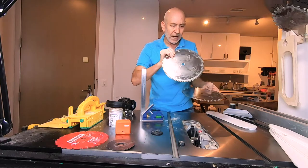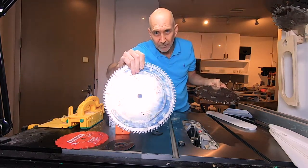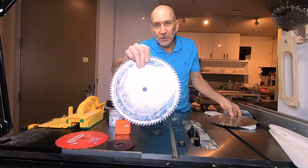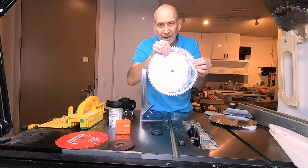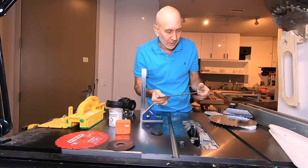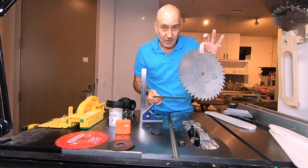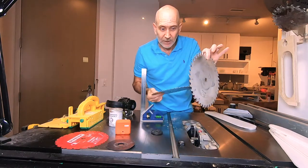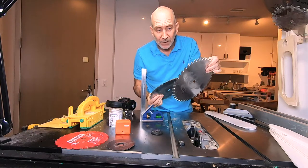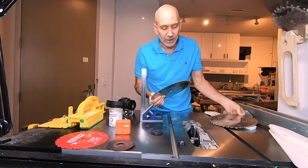And they're great. I often use this. I actually keep this one on my saw for most, just every day. And then if I know I'm gonna be doing a bunch of ripping, this does get hot and it slows down on a longer pass. Or if I'm gonna be doing any solid wood, then I'll probably switch to this one, which gives beautiful cuts on plywood as well. So to me, 80% of these is overlap. And sometimes I'll change them out, but usually whatever's on is the one I use.